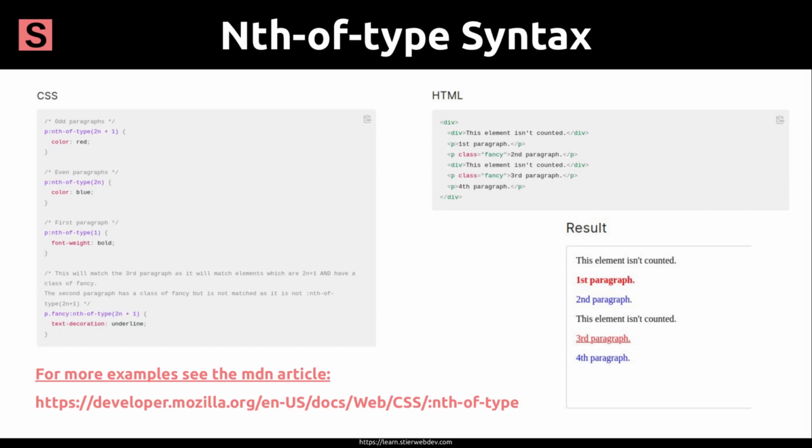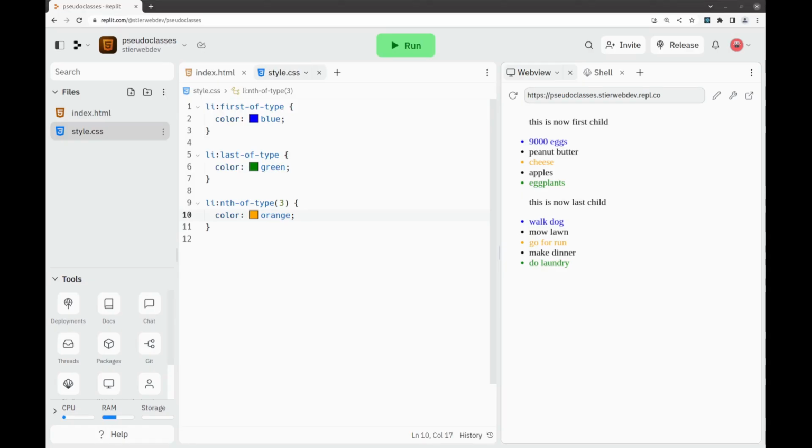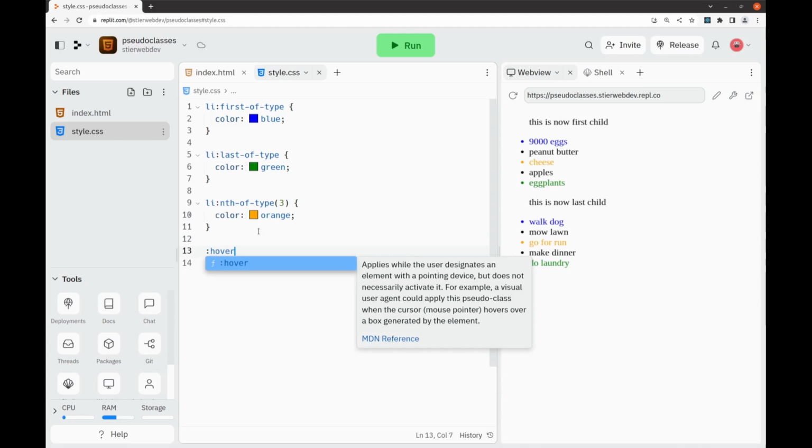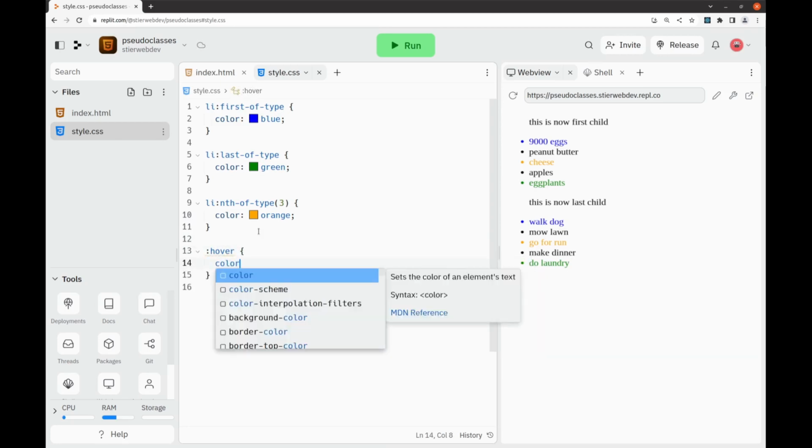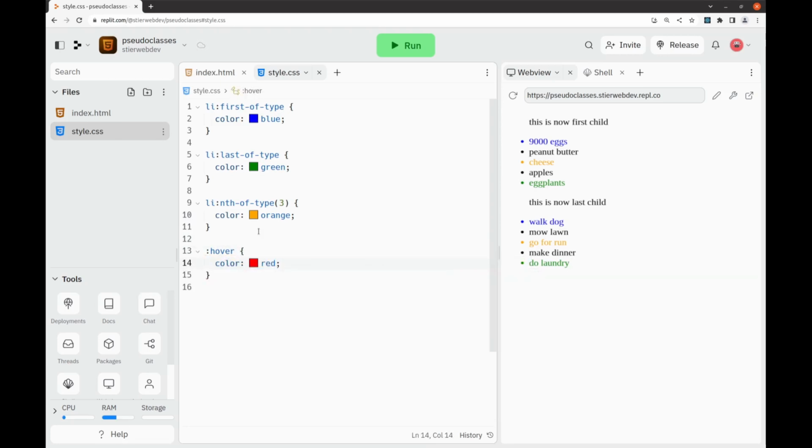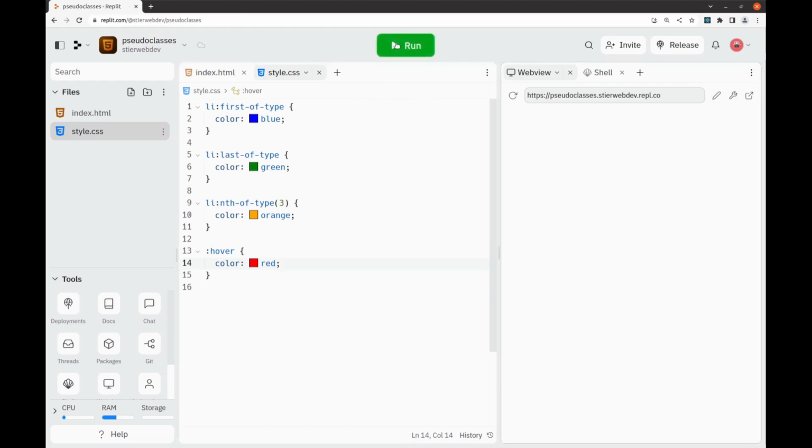Now back to Replit for the very last part of our lesson, because there's one more thing we need to understand. Our pseudo-classes don't actually need to be attached to any element. In your CSS file, beneath our other CSS rules, make a hover pseudo-class. That will be a colon, then the word hover, and then our curly brackets. Inside of there, type color: red, and finish it with a semicolon. Hit the Run button, and let's hover over the elements in our preview window. Every single one of them is now hoverable.